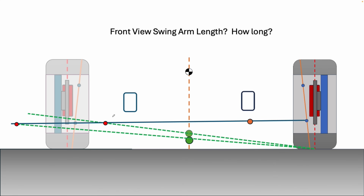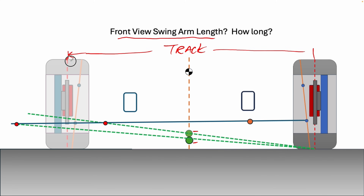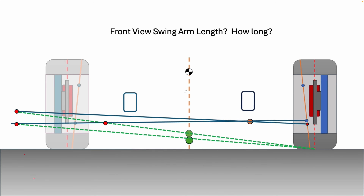Throwing the other side of the suspension in — not just working on one side — I found that setting the instant center location around the track width of the front suspension was a reasonable starting point. Certain suspension properties got a little better as I moved it in or out, but around the track width is not a bad place to start. It'll get you in the ballpark and let you work from there.